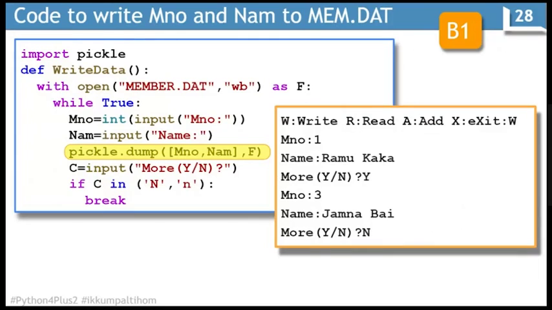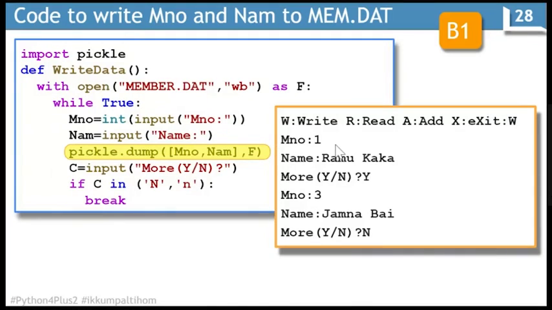Next, in this example, you can see that the user is allowed to create his binary files. So we are taking the inputs from the user as MNO and name. Once these two contents are accepted from the user, we are dumping them with the pickle module. With the help of these square brackets, we are clubbing MNO and name inside a list, and with the help of dump, this content gets stored in f. With the help of this loop, we can repeat this for multiple lists getting saved onto the file member.dat.